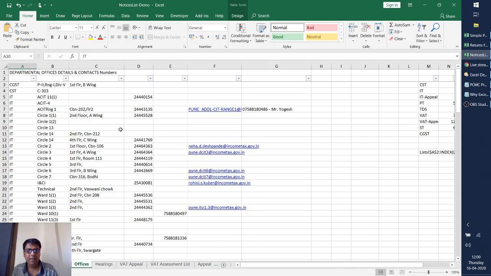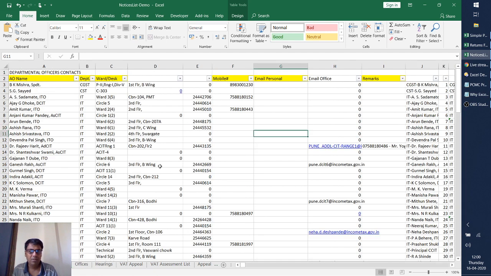Landline numbers and email IDs don't shift with the officer. They are constant for that designated office. That's why I have maintained a separate sheet of those offices. Here you have to select the particular office in the drop down list, and automatically this gets populated.